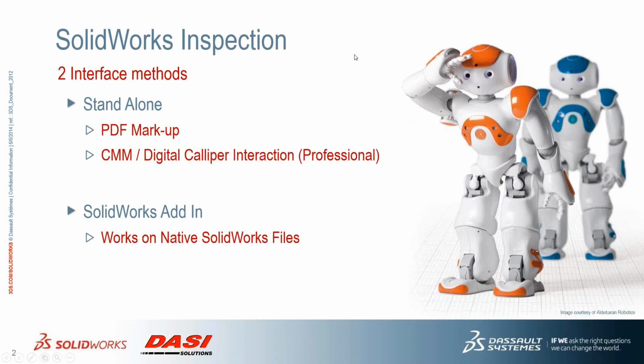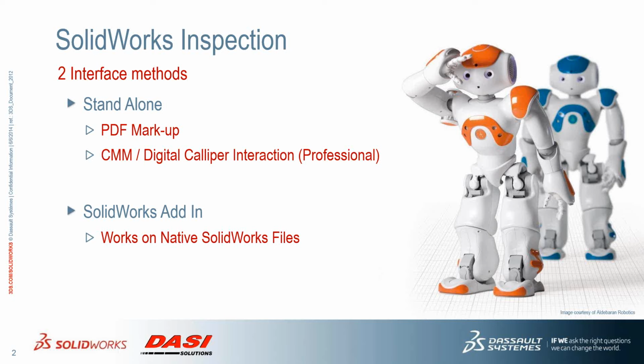When you buy it, there's actually two different ways you can interface with files. There's a standalone application, and then there's a SolidWorks embedded add-in. You get both of these when you buy SolidWorks Inspection. The purpose of them is a little bit different though. The standalone application is used for marking up PDF documents. So in that case, it wouldn't really matter what CAD system of origin the files came from. PDFs are generic in nature.